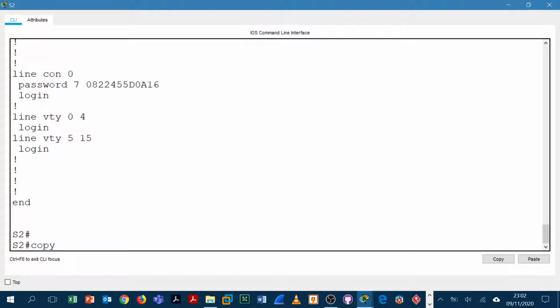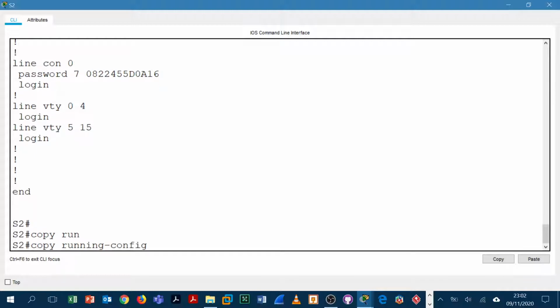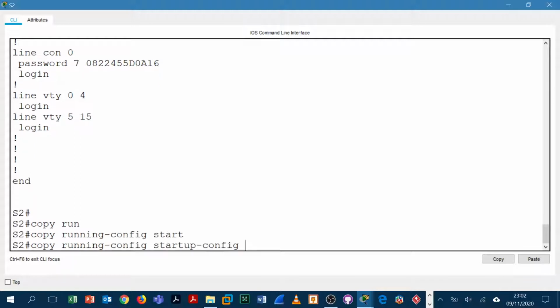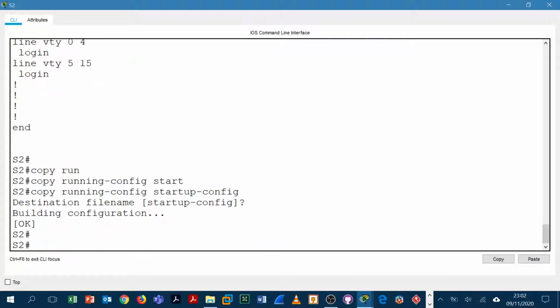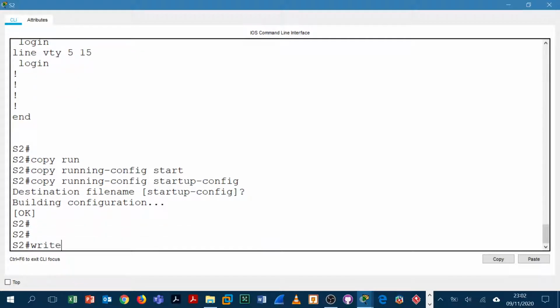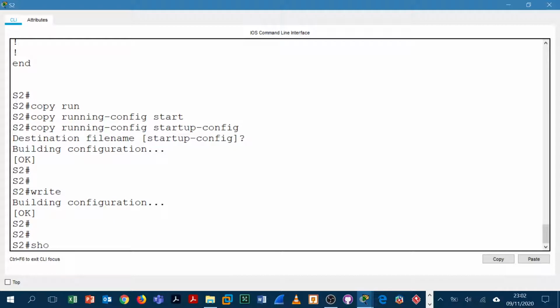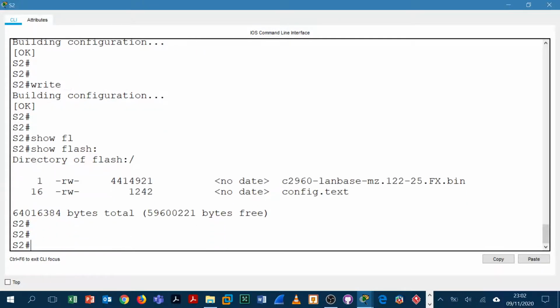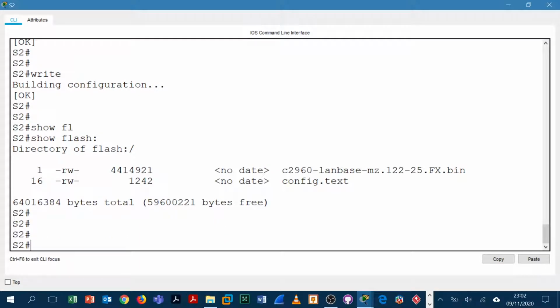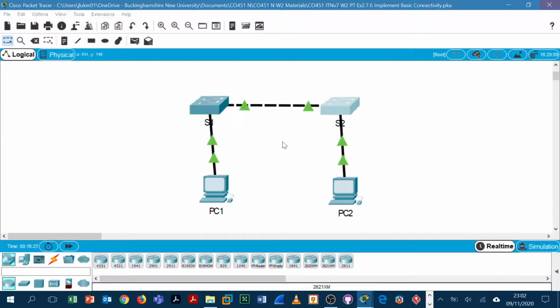And then to copy running config to startup config, or write, and we can see that if we do the show flash, there's my config.txt file. And that's it. So both the switches are initially configured. Basic security options on them.